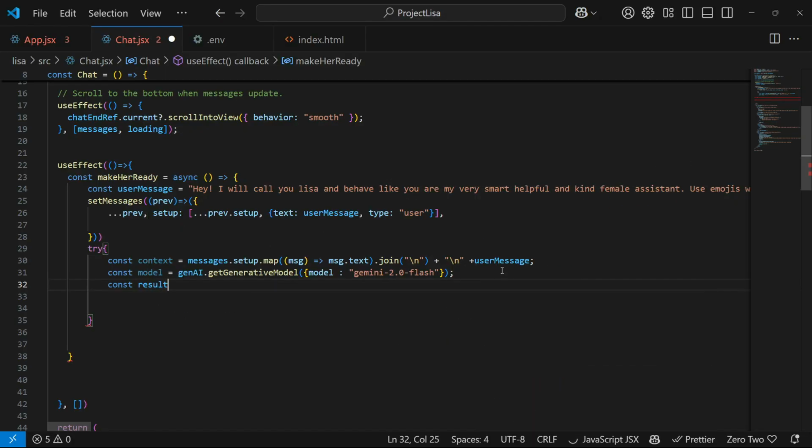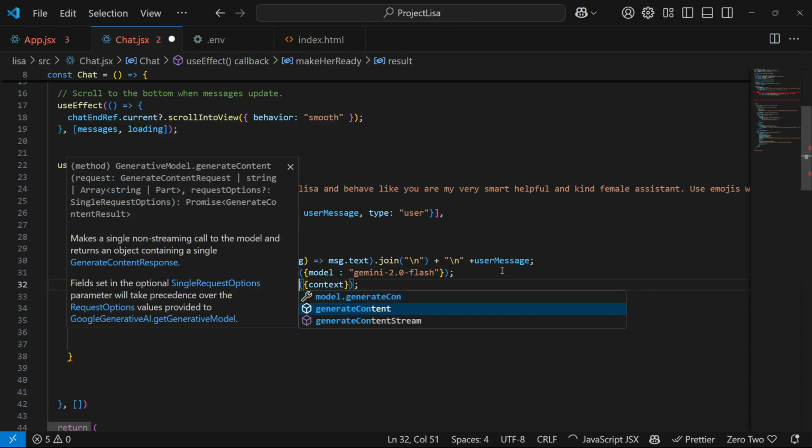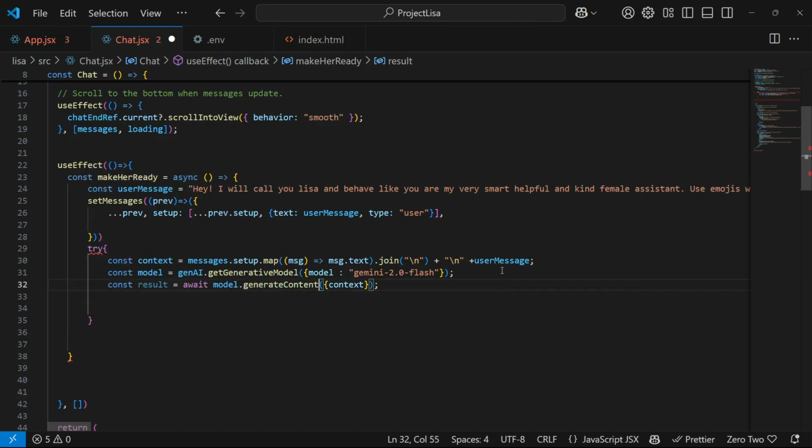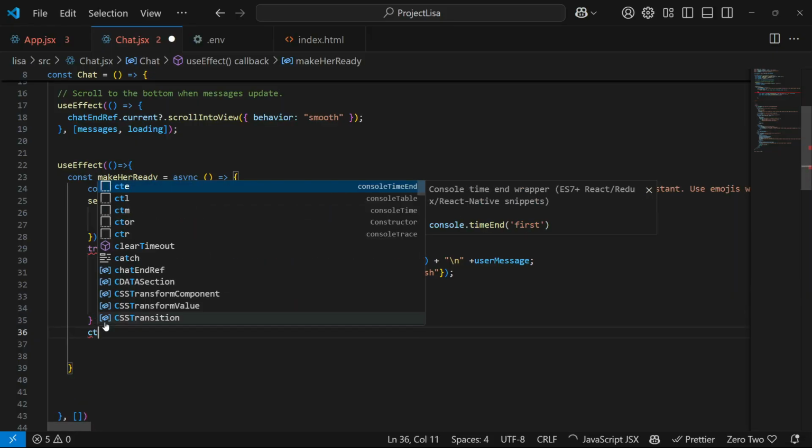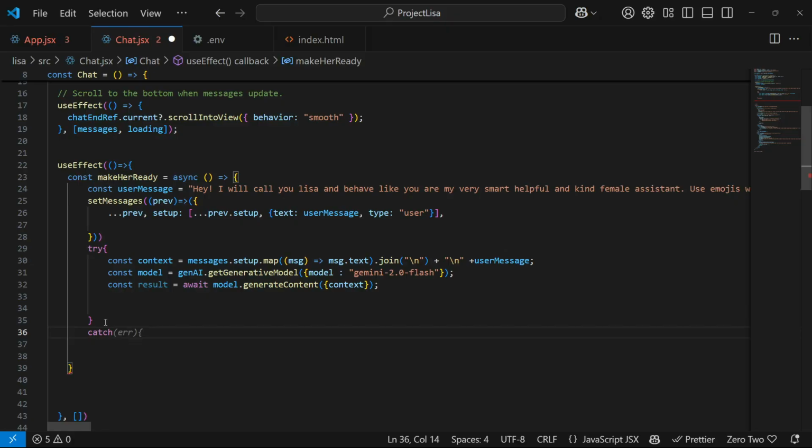Okay, so this is the model we are going to use, and then we will create a constant result is equal to await model dot generate content, not text here, model dot generate content, and we are going to pass the context to it. This is our context we are going to pass to the generate content function. Okay, so let's create a catch block so that we can get rid of the red lines. So again, red lines. Okay, no problem.